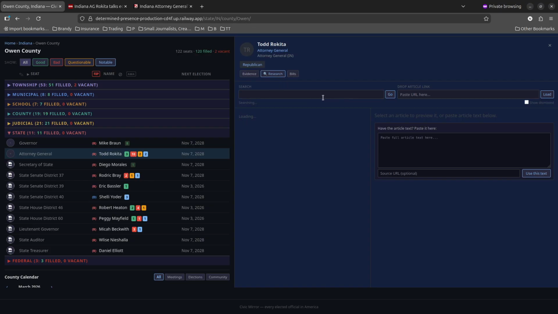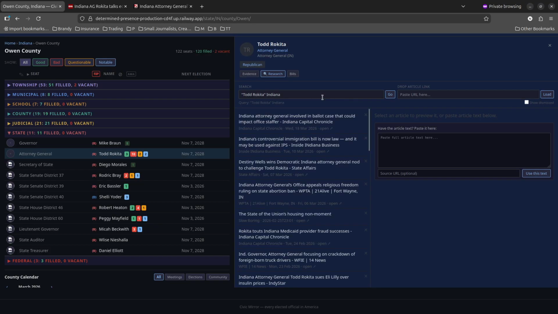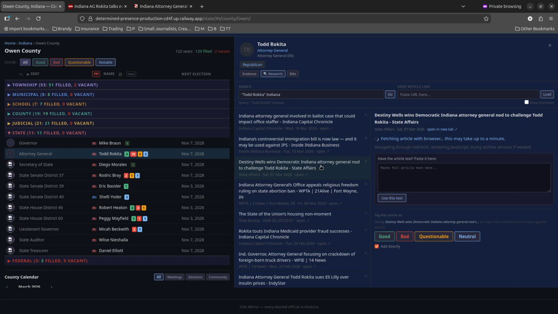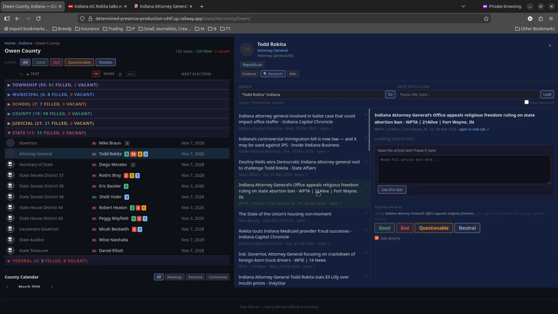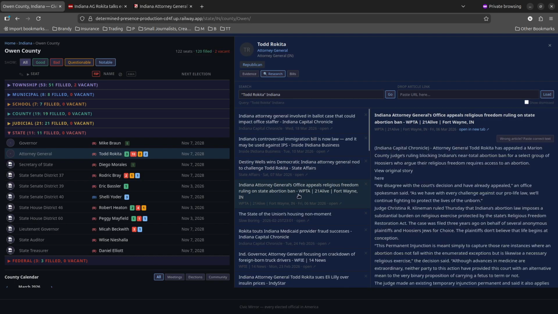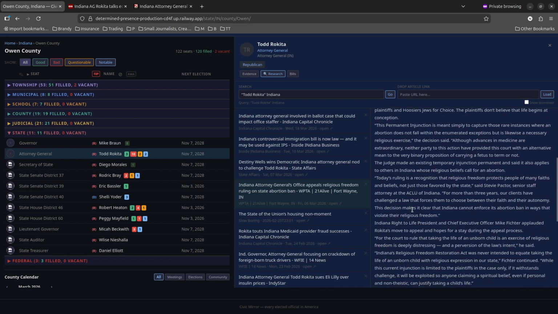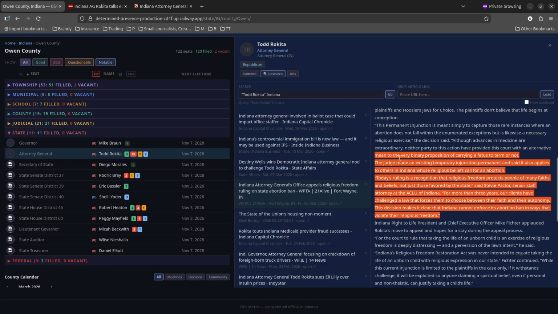This search bar right here is just like a Google search, but for relevant articles and other trustworthy news sites. I'm trying to add more to it. But generally speaking, there are some that are blocked, and I'm working on ways around it. You click an article, the text pops up. Once you're reading it, maybe you see something noteworthy. You can highlight it, right-click. This is once you have a profile.